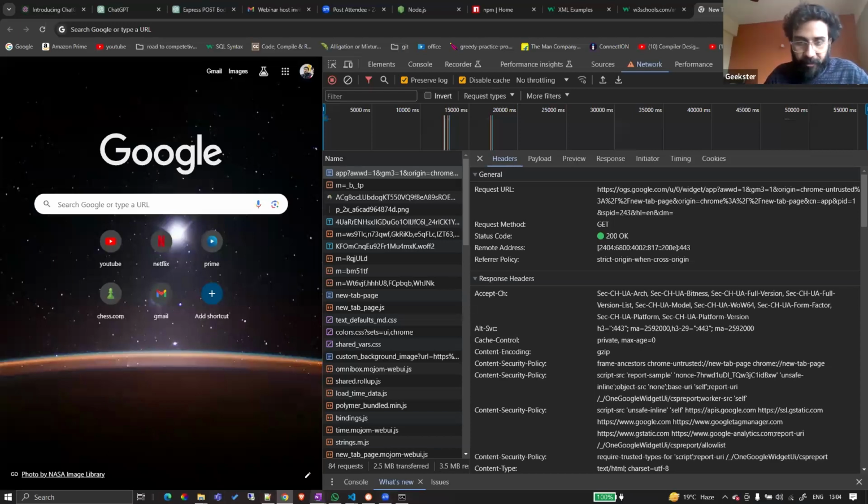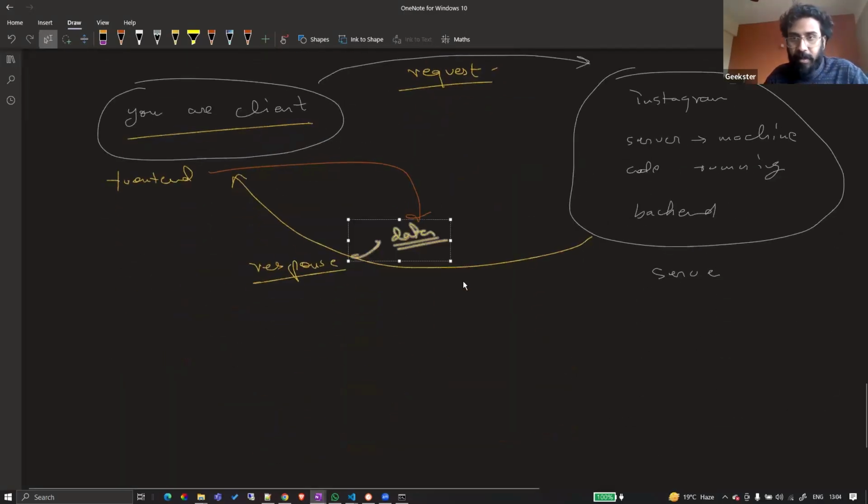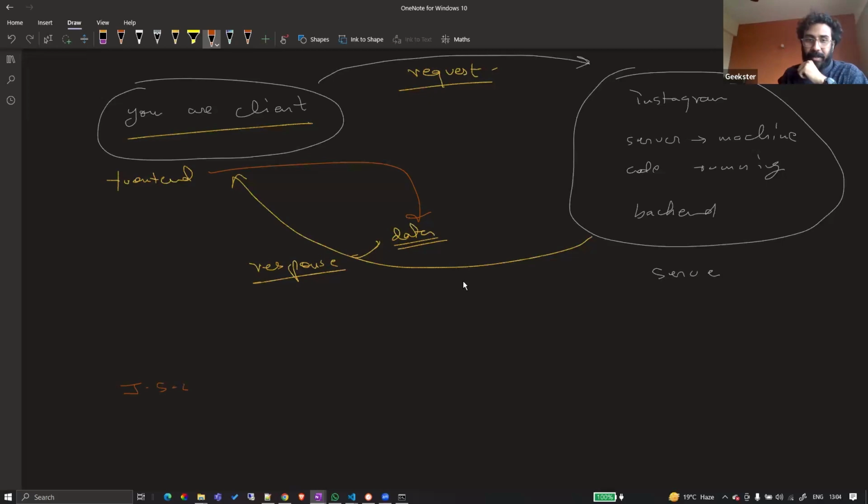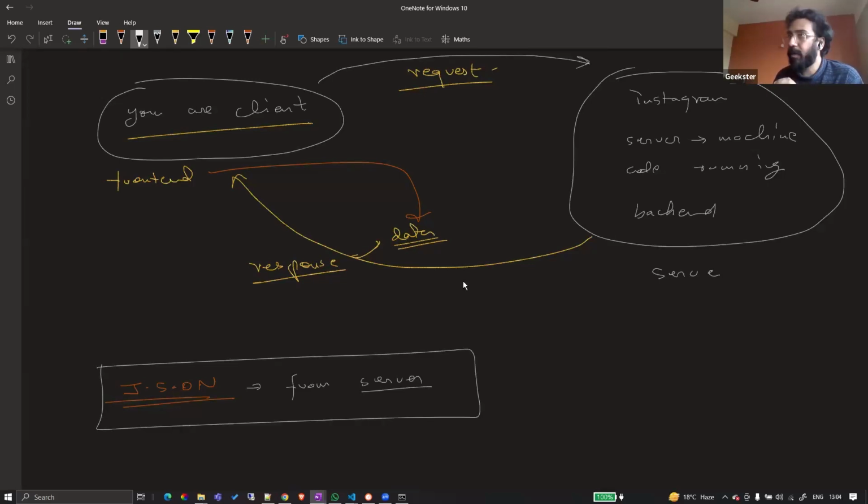If you were listening carefully, when I said data, that the backend or the server is sending you data, can you guess what the format of that data is? I just showed you two data formats, right? JSON, exactly. So technically, you are receiving JSON from the server, which is a way of representing data. The front-end code will use that JSON to display whatever it has to display. But the important part is that from the backend, I am supposed to send back JSON to whoever is requesting anything from me. Is this much clear, guys?